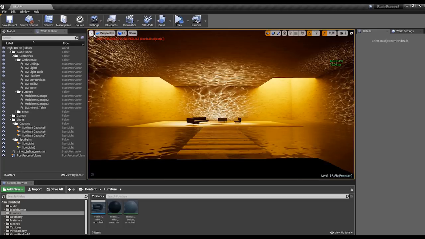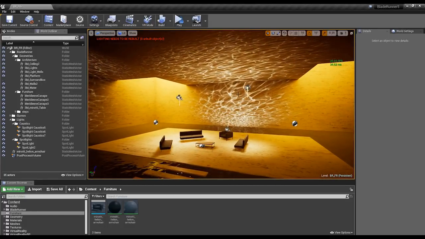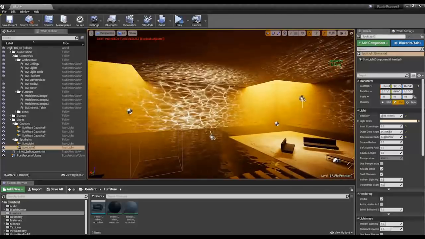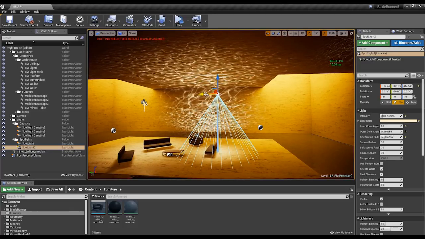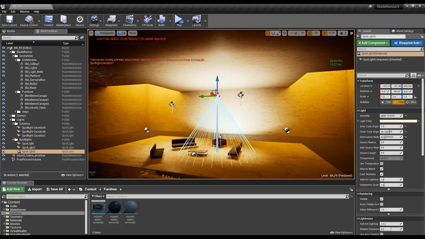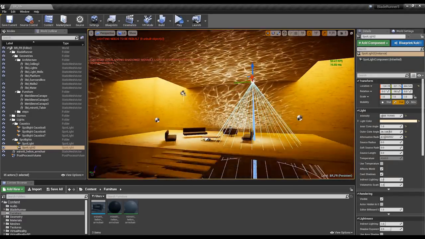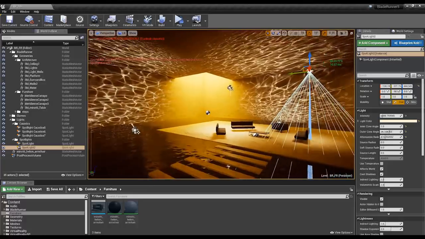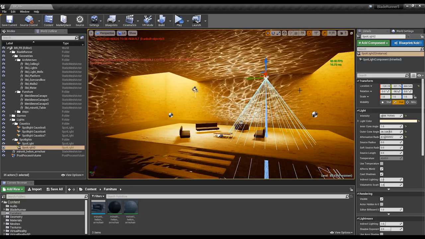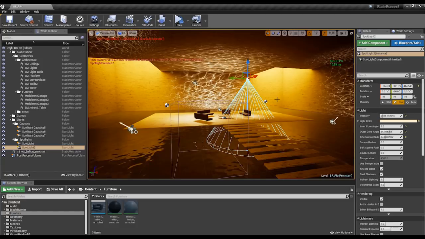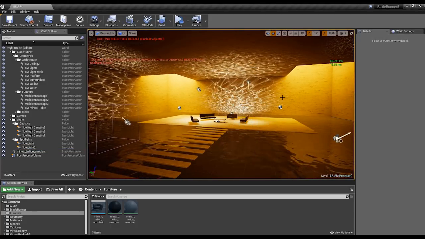The problem is that it doesn't come without a cost, and these are the limitations we are going to encounter. For example, here I have maxed out the number of dynamic shadow casting lights in the scene. If I create a new one, it starts breaking down and I get too many overlapping shadowed movable lights. This may come as an unpleasant surprise if you're trying to set up a scene in forward shading with a large number of lights. You can always put them on static and they will be baked in. So there's a workaround for this particular problem, but there's a lack of support for other things like screen space reflections, which I've grown very accustomed to using because they look great.